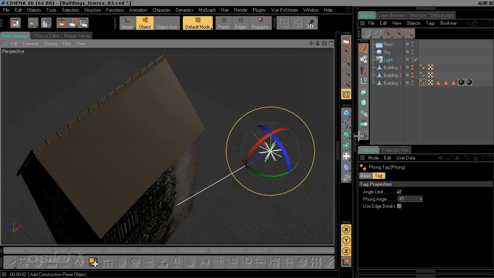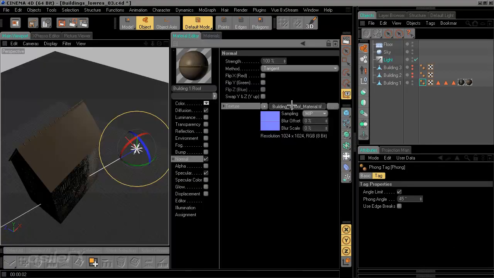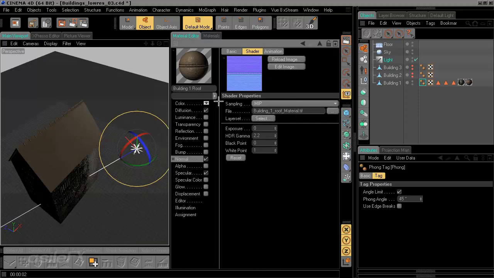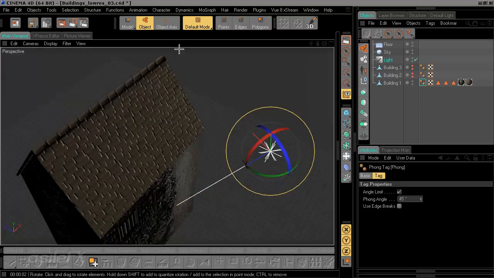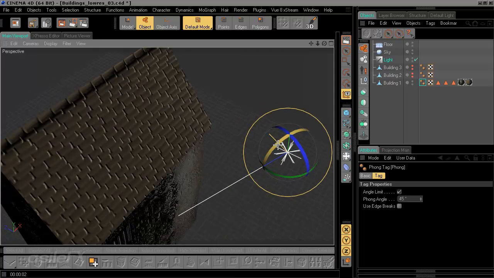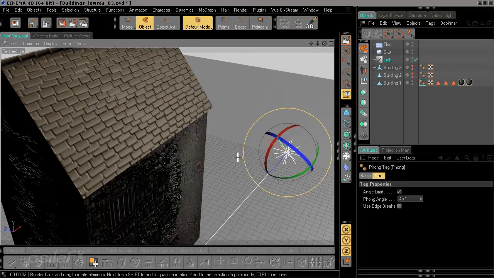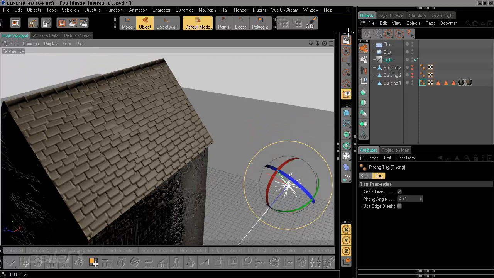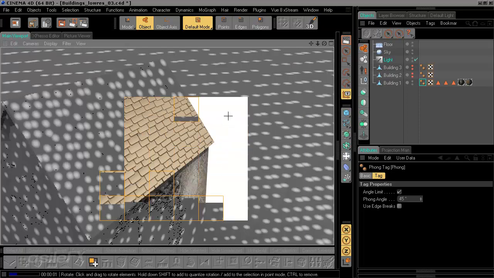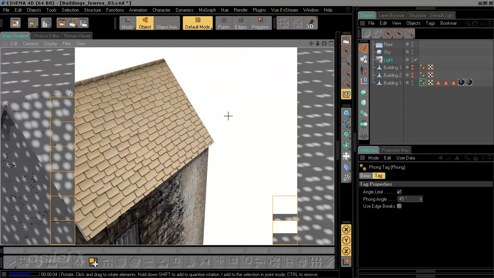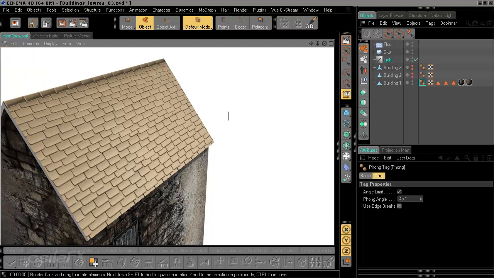Go over to Cinema, and select the material, normal, select the image, reload the image, and take a look at the current map. So we can see all the tiles showing up. It really just needs the other maps, which is going to be the diffusion and the color, possibly bump, or we could also add a little more grit and create a more interesting normal if you wanted to have cracked tiles or anything like that.